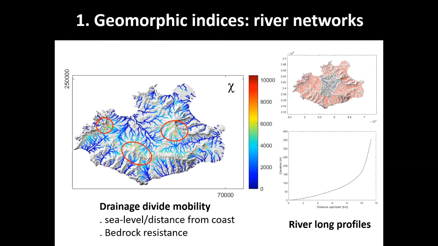Nowadays, we are studying the longitudinal alluvial fan channel profiles and the drainage divide mobility. The preliminary results show that most of the profiles are close to steady state, as we can see in this one. And related with drainage mobility, it seems that we have a dominant situation of stability. However, we have three areas where inland drainage seems to be victim. These three areas that are here. We think that this situation can be related with sea level variations, with the distance from the coast and bedrock resistance.